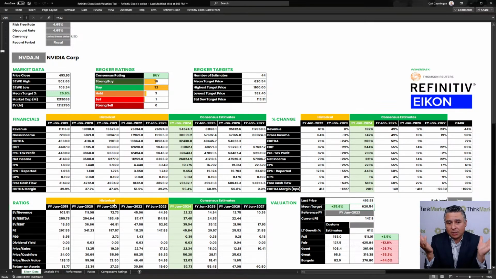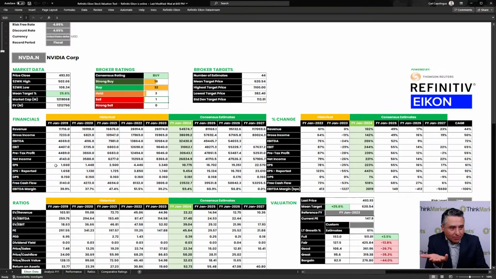People think, oh, NVIDIA's gone up so much. But yes, the brokers have targets actually higher than where it currently is by as much as 25%. Hey, these aren't my numbers. Don't shoot the messenger. Just say, Carl, you don't know what you're talking about. Hey, I actually don't know what I'm talking about. This is what the brokers are talking about. 16 strong buys, 32 buys, 32 holds, 1 sell. That is absurd. Who is that one person holding out on NVIDIA?